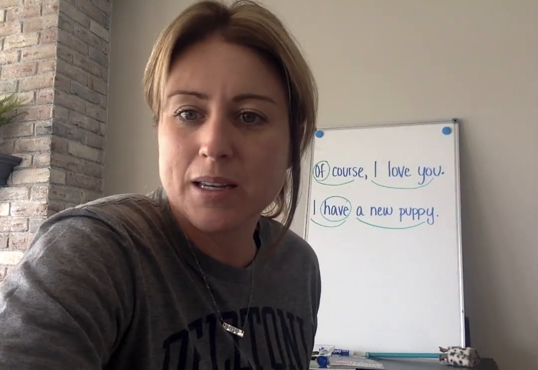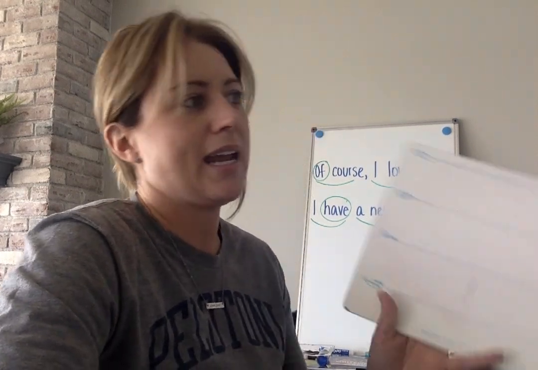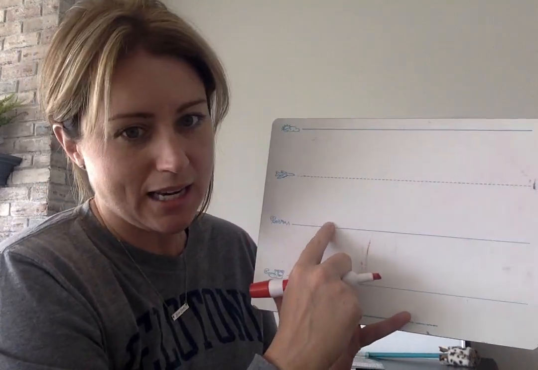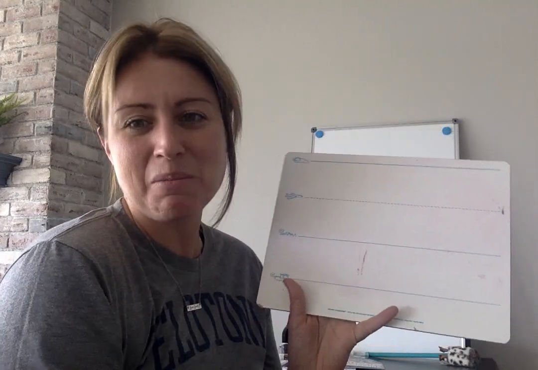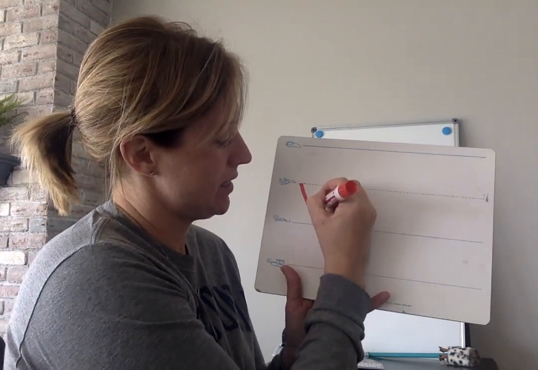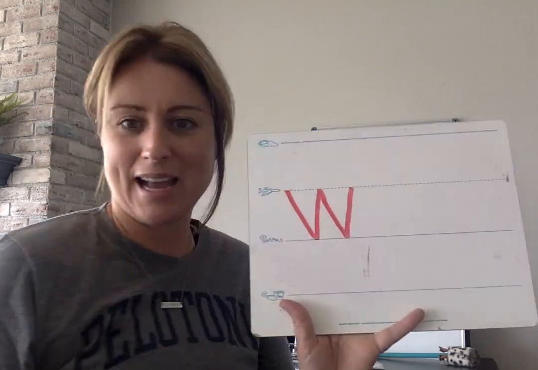There you go. W. W is also a plain line slide letter. So it starts on the plane line and it slides. Point to the plane line, slide down to the grass line, slide up to the plane line, slide down to the grass line, slide up to the plane line. W, wind, W. So start on the plane line, slide down to the grass line, slide up to the plane line, slide down to the grass line, slide up to the plane line.